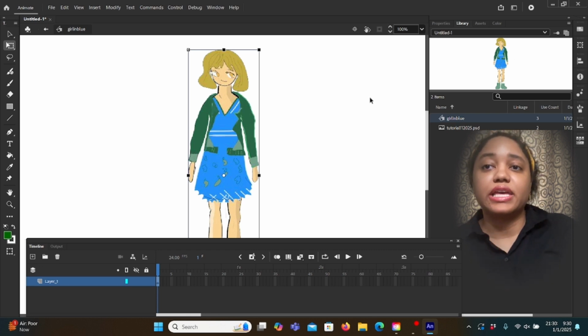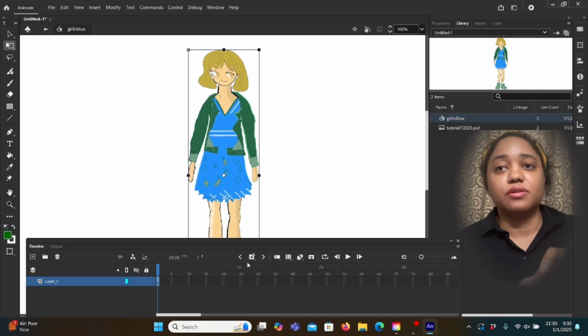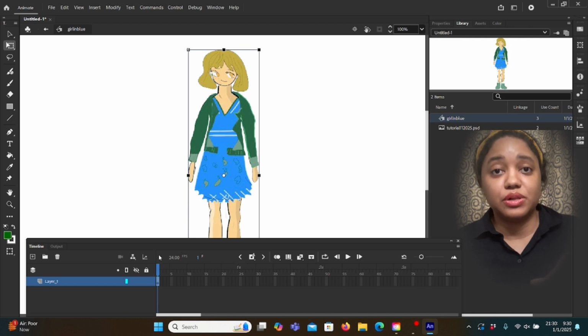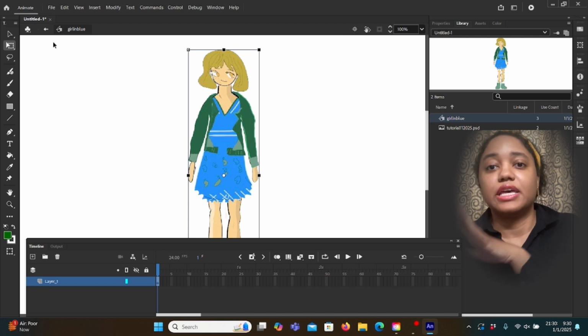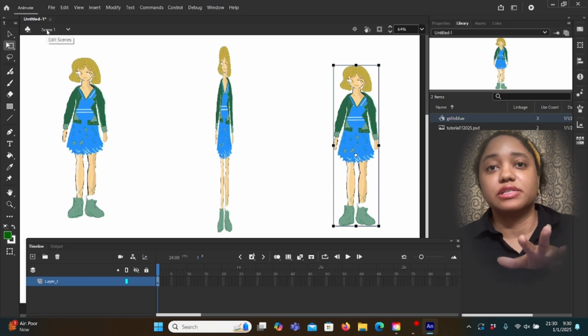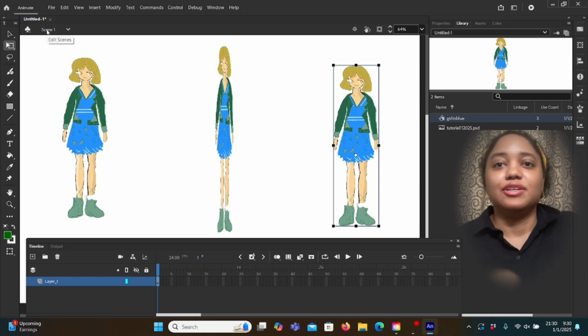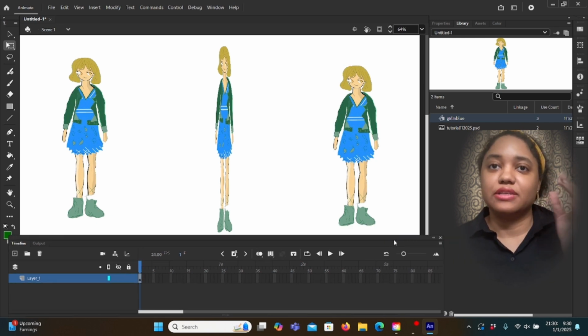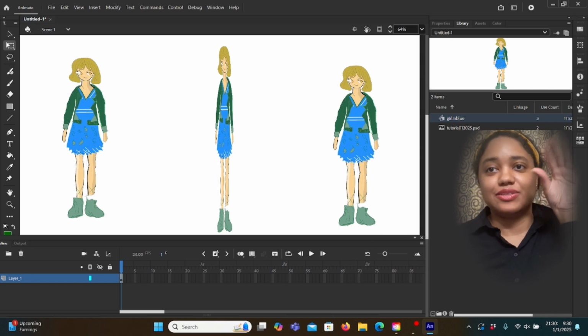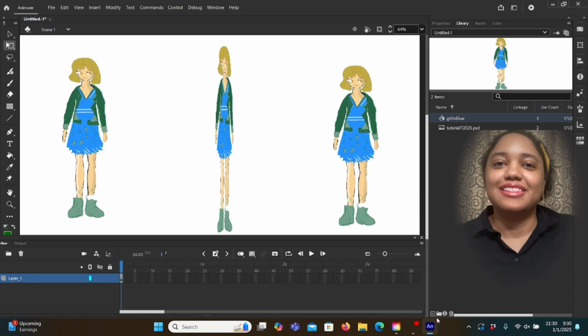You can also place another symbol inside of a symbol, so that it will always be a part of that symbol. So let's say something's always swaying, and then you have a person there that's always blinking. You can put the swaying object that it holds inside where it's blinking. So now this is swaying and your eyes are blinking at the same time whenever you use the actual symbol.